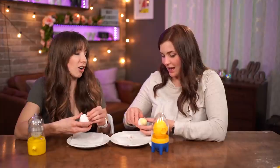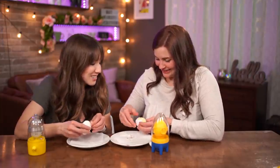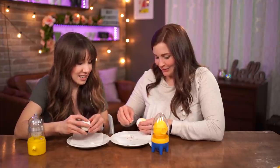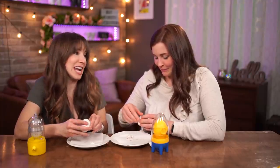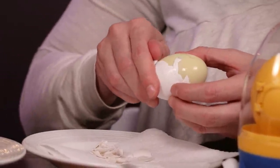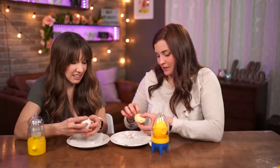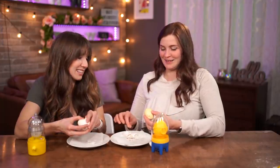Golden is not quite the descriptor word I'd use. It's speckled. Yeah, I wouldn't say golden. I'd call that puke green. This looks diseased. Does not look appetizing. It really doesn't. It looks like it has a disease, but that's okay because you know what? Science. Yeah. It worked.